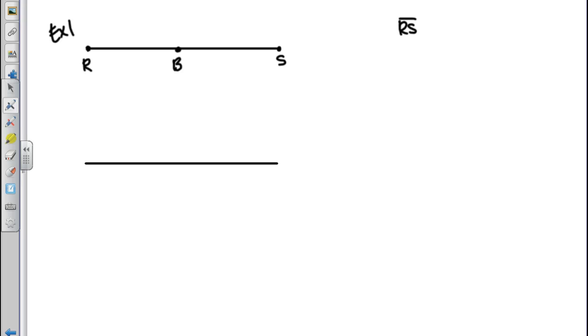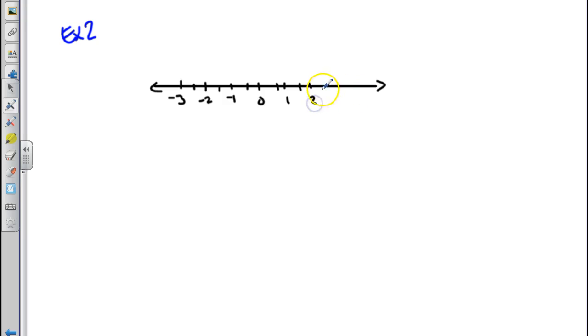So let's think about that. Let's go with -1, 0, 1, 2, and 3. So let's say that A is at -1 and C is at 3. Then where would my midpoint be? Well, the midpoint is going to be halfway between the two. So the distance from -1 to 3 is 4 units. I need to go halfway, so I need to go 2 units to get to the midpoint. So there's my midpoint, and it said name the midpoint T. All right, so there's example number 1.